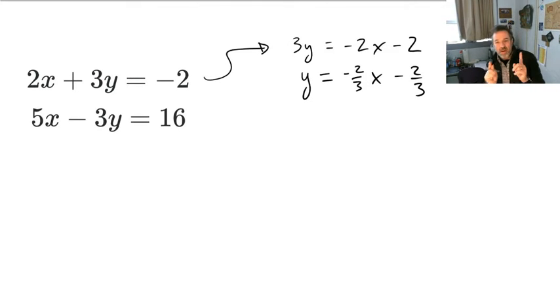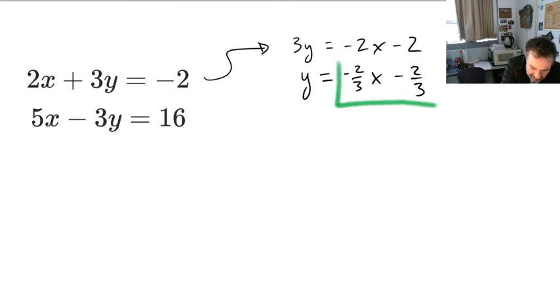So I now know what y is, right? The first equation's giving me an expression for y. It's not a number, but it's a way I can represent y. This thing that I'm going to box in green is equivalent to y. Now, here's the thinking. This is the substitution moment. I can take this expression that equals y, and I could plug it into y in the second equation. So here's what that looks like.